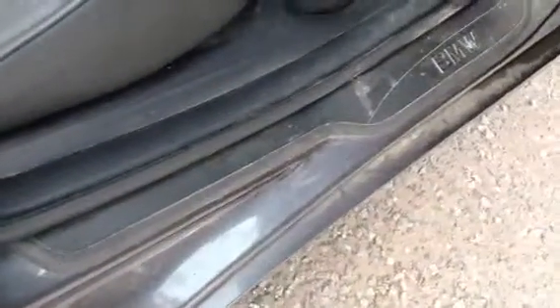Taking a look inside the car — it's very dirty on the inside to be honest, as you can probably tell from the video. There are marks on the seat, but the leather is in good condition with no signs of any damage at all. It just has a lot of marks on the leather itself and just needs a really good valet.